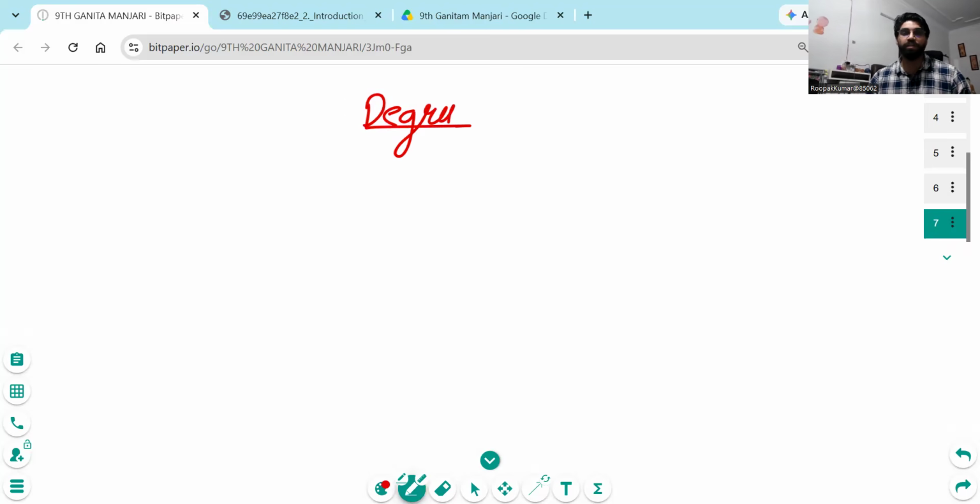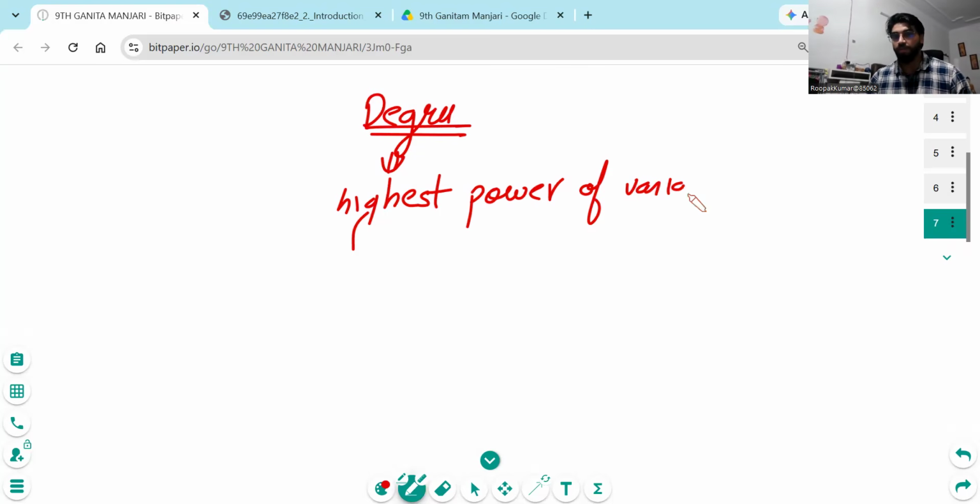Degree is a very interesting topic. Degree means the highest power of variable. It is a very interesting topic that we can go in a certain detail, but right now in ninth standard we will not. Zeros होते हैं, solutions होते हैं, वो सब हम बात कर सकते हैं, लेकिन यहाँ पे नहीं, 10th class में बात करेंगे. Okay, so सबसे पहले we'll talk about example के साथ. Let's say I have this.